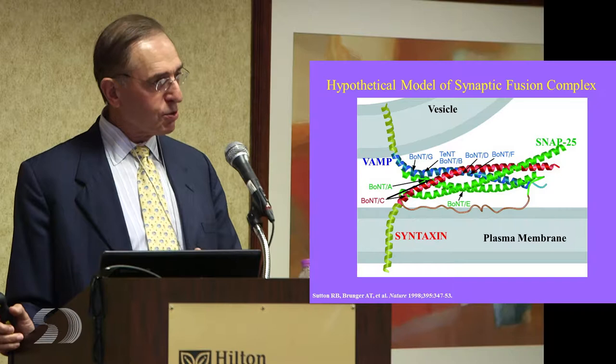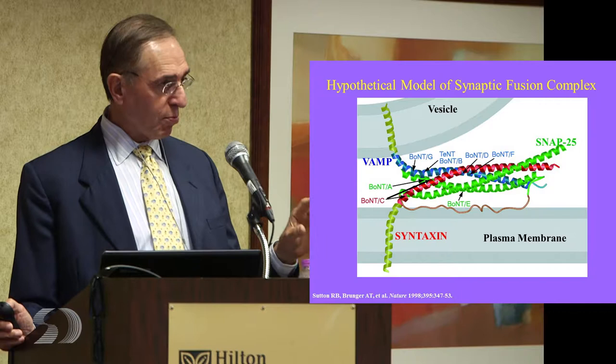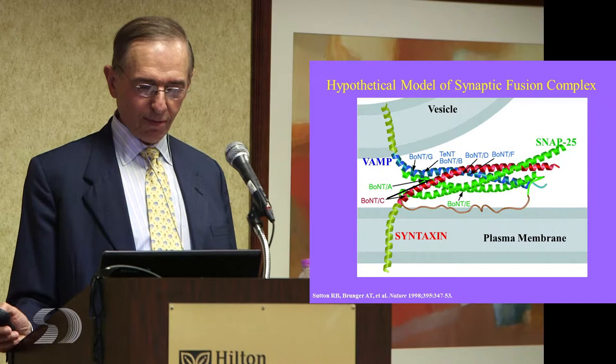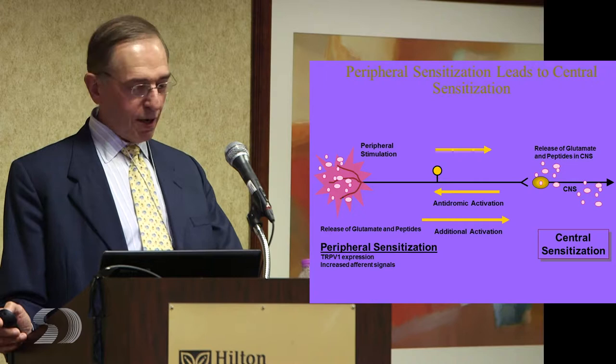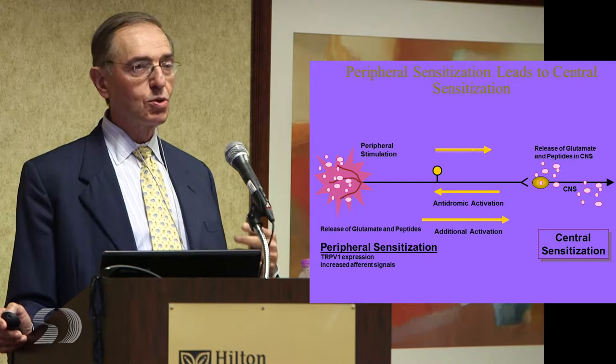It is true that the toxin may also have an effect on the sensory system, though we don't know how to measure that. Kaji used phenol and xylocaine in hands for people with writer's dystonia and got the same kind of results as with botulinum toxin — and all that did was affect muscle spindles. So we know there's an afferent component to all of this. In pain, if you stimulate a pain fiber, it goes to the central nervous system, you get release of glutamate, and then there's reactivation of sensory and motor nerves — this is called peripheral sensitization, which causes more brain response.